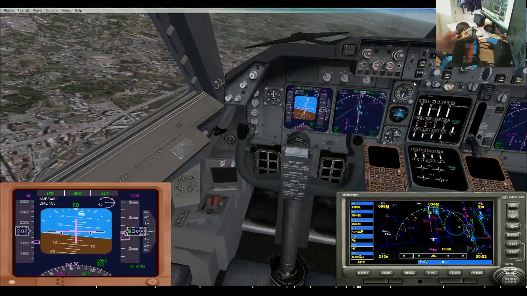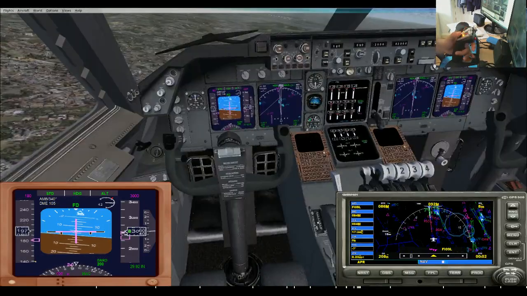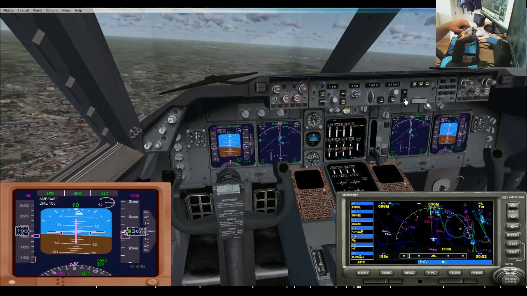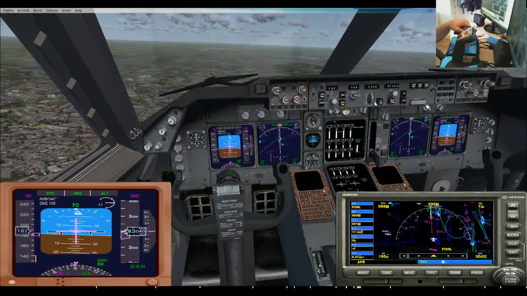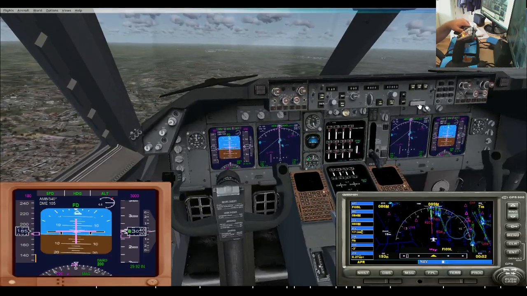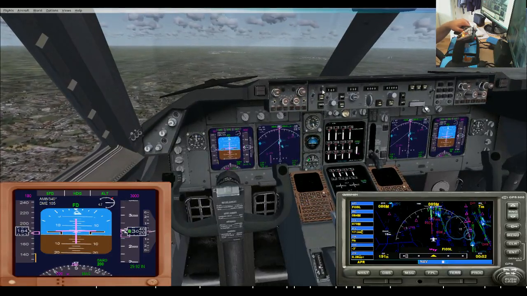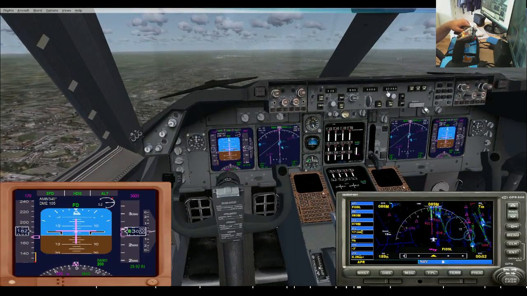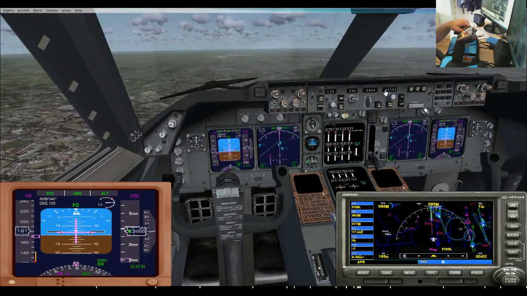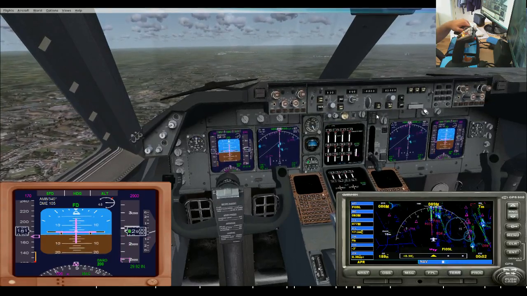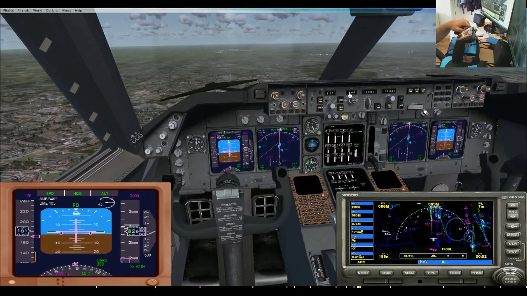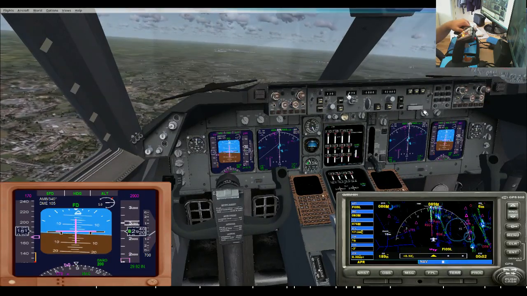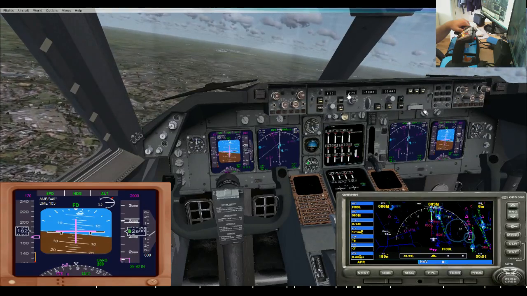Okay, so we're on the final approach. Flaps to full. Okay, once it levels out, I see the runway. Runway is in sight. Speed down to 170, like so. And I'm going to automatically put the speed thing down. Right, we're a little bit out, so I'm going to turn a bit to the left, like so.